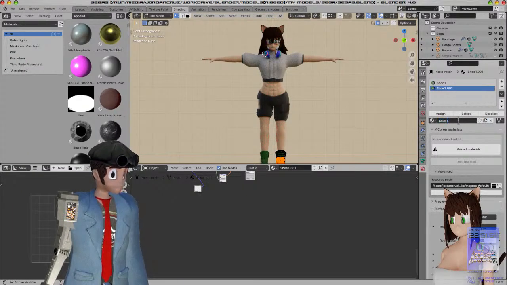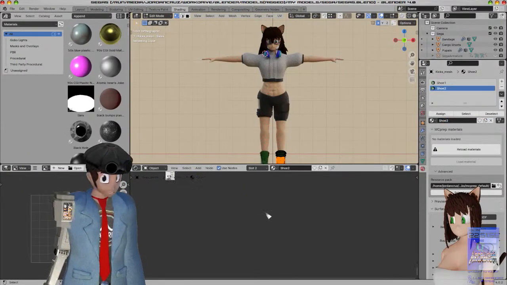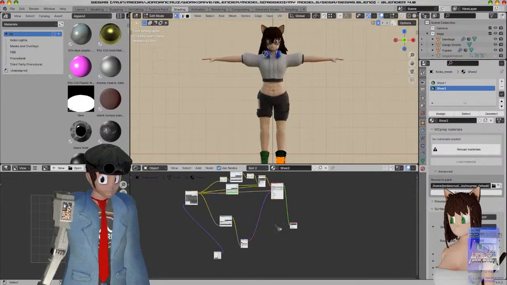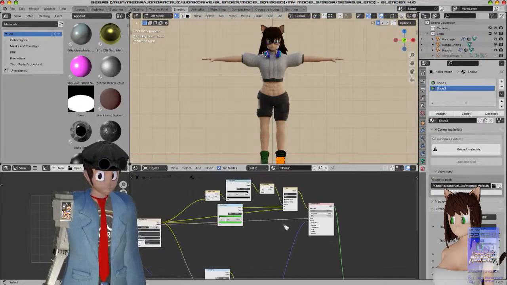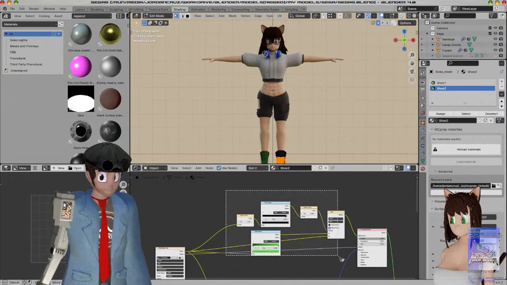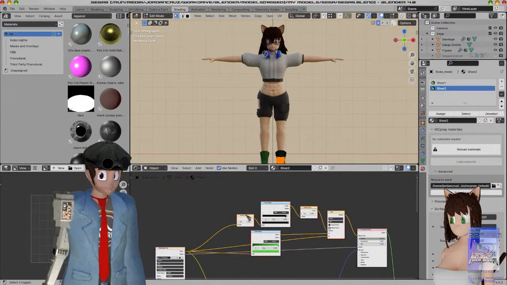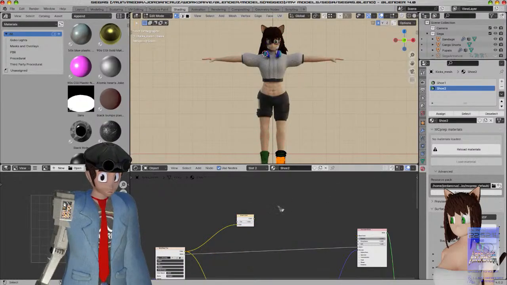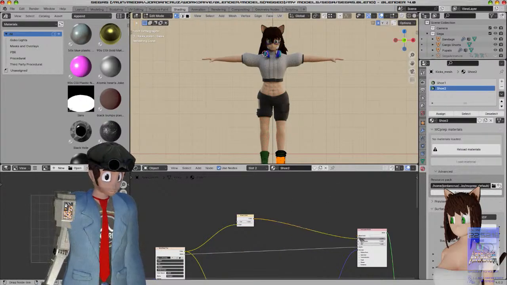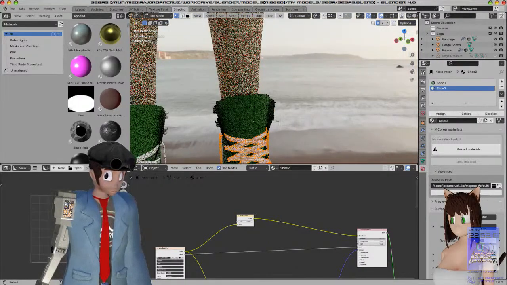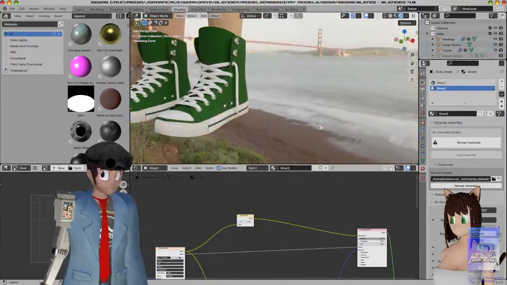Shoe 2. Alright, we'll just take all of this and throw it out. So all of this, except for this, maybe. And do that. And then assign. There. White.